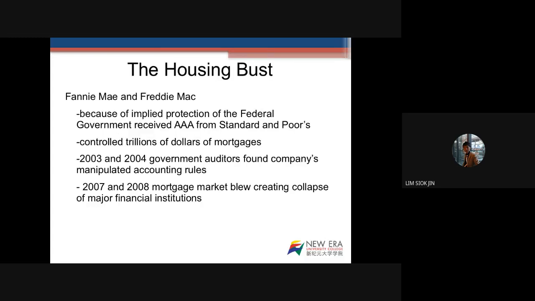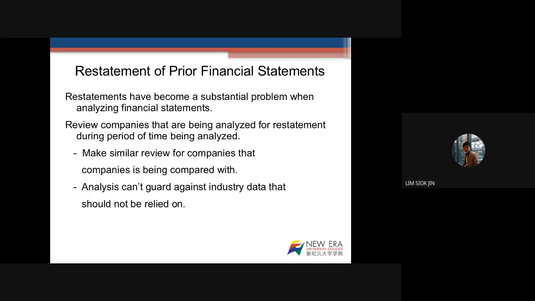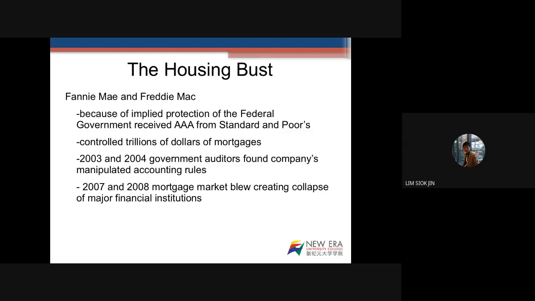Okay. And the last one. Fannie Mae and Freddie Mac are two companies in the US that provide loans for people to buy houses. So like now, you want to buy a house, right? You go to the bank and the bank will give you a loan. So in the US, these two companies give you loans to buy houses.